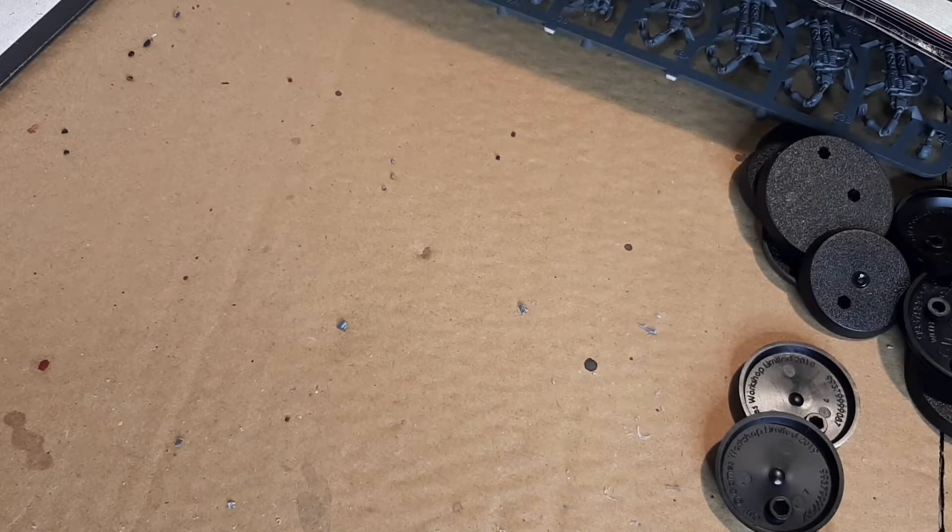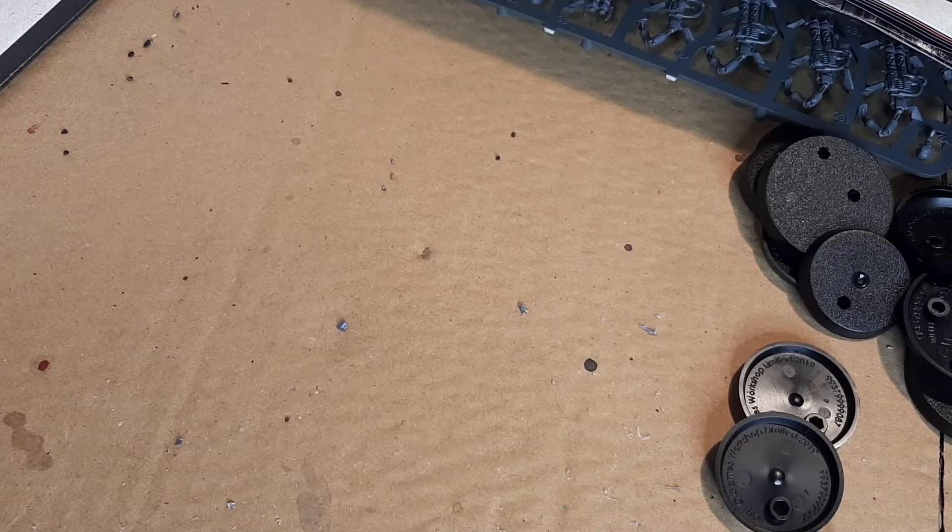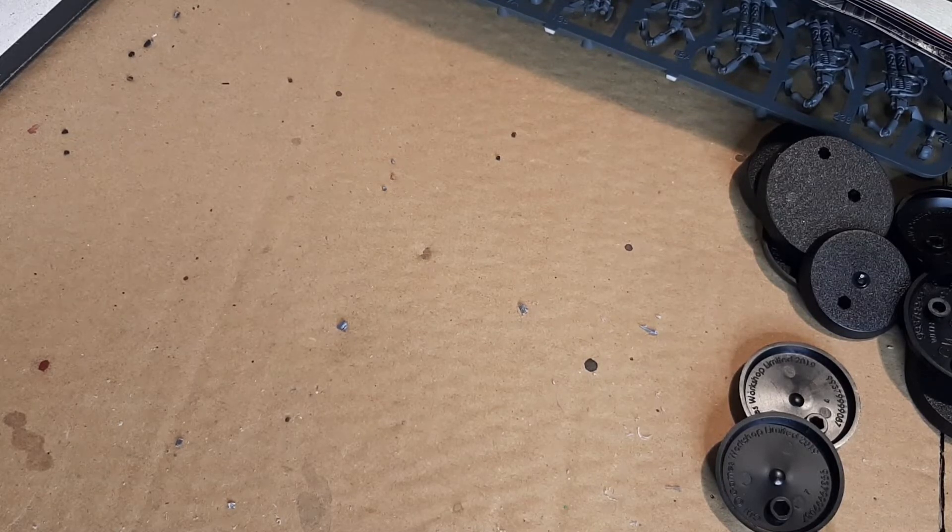If you're new here, this is the top video where I take some of my pile of shame - this could be from the Indominus box, the Imperium magazine, or just something I have in a vast pile of shame - and I show you how easy it is to put together. If I find anything difficult to build, I let you guys know. This type of video is mainly aimed at people new to the hobby or starting a new army, wanting a heads up on certain units and how easy they are to put together.